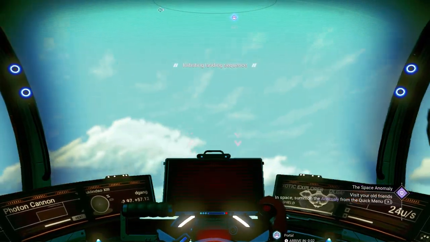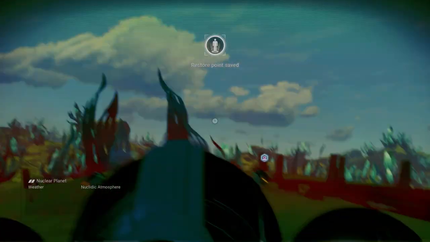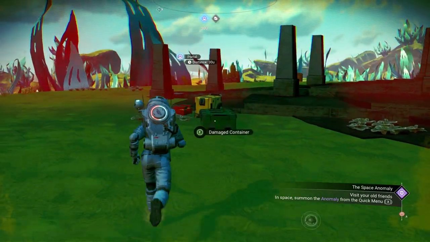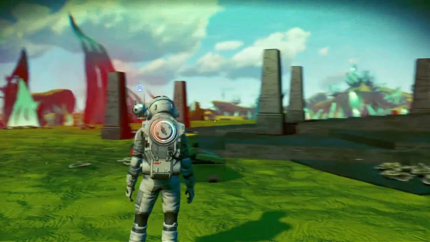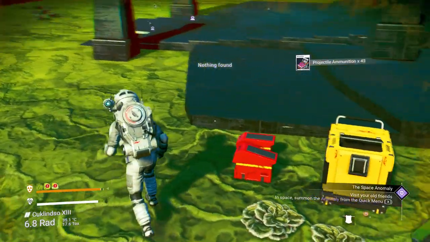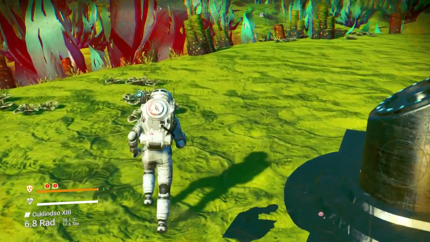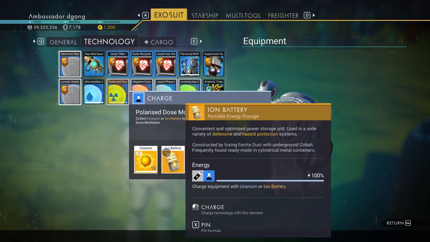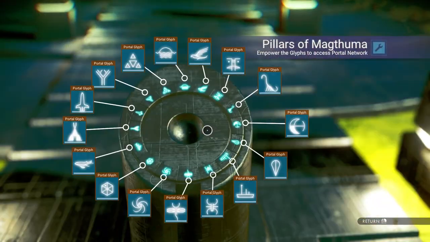Okay, E to land. E to go out. If there's stuff available, I take a few minutes and grab it, if it's free, right? Radiation detection. I will refill. I just got an ion battery anyway, so that's like a free refill. And we E on this.